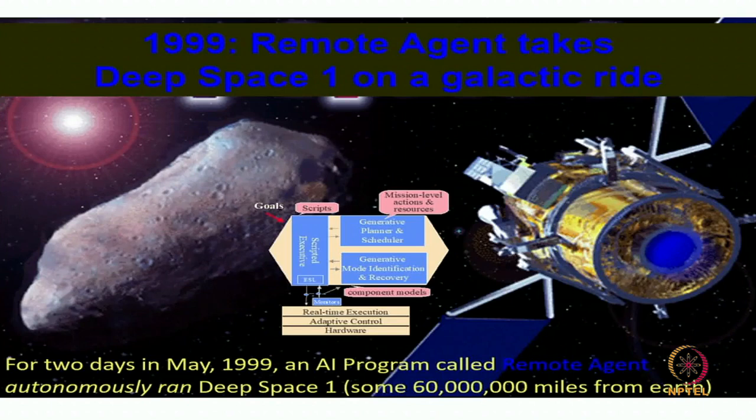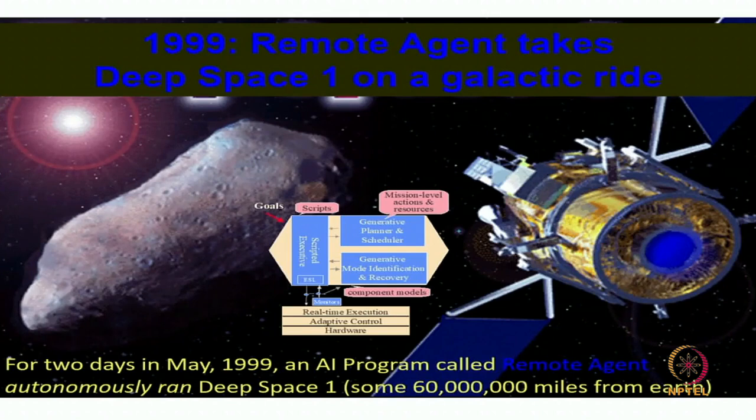Now, for most of the time of its space mission, it was operated and controlled by Earth. But for 3 days, in order to test the AI system, they said, let's give the control to remote agent. Let the remote agent control the whole spacecraft and let us see if it succeeds or fails. The goal of remote agent is to identify any bugs and to correct them. They only gave control for 3 days. What happened?